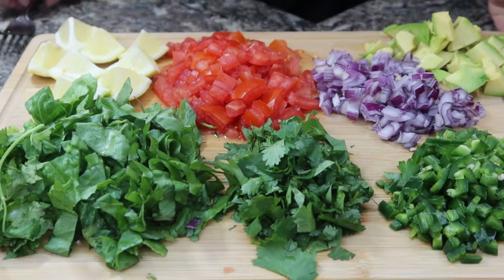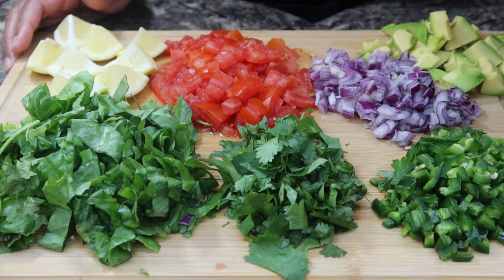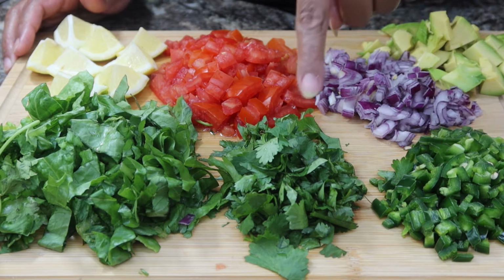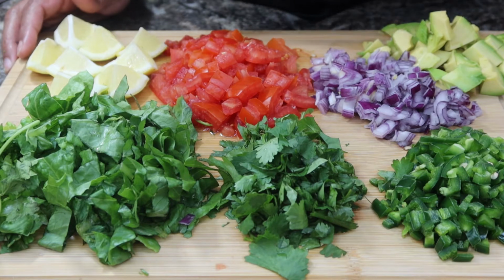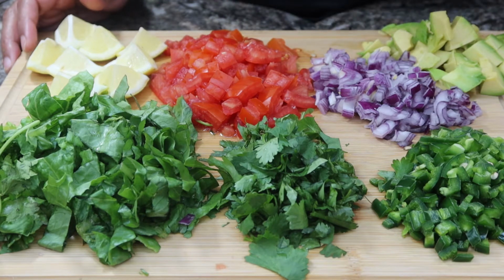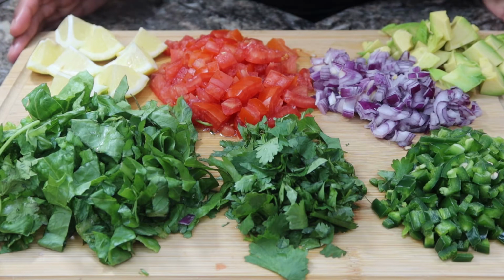Okay guys, so for the sake of time, I cut up these things off camera. But here we have some jalapeno peppers, some cilantro, some romaine lettuce, some fresh tomato, some red onion, some fresh avocado, and I cut some lemon into wedges so you can squeeze over top for that nice fresh taste. So now that we have everything here, let me show you guys how I assemble my tacos.